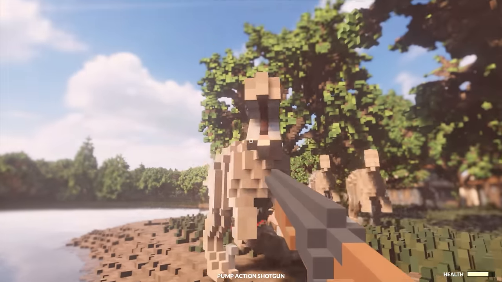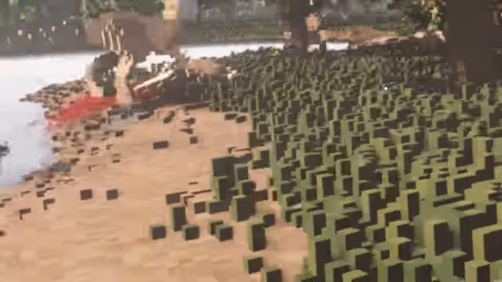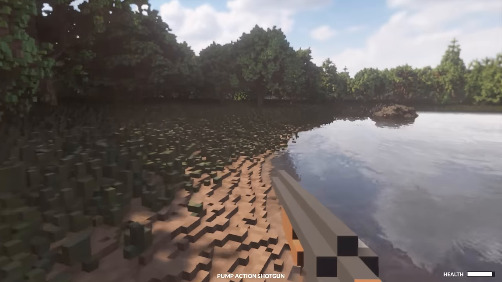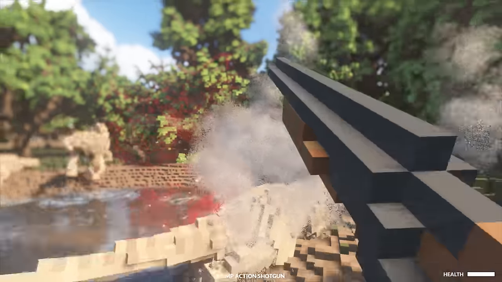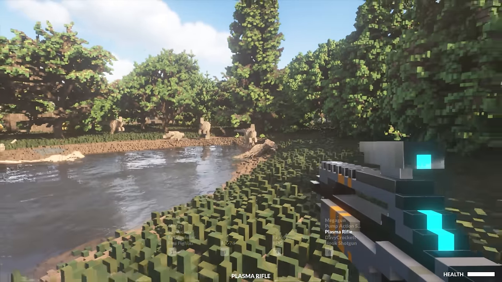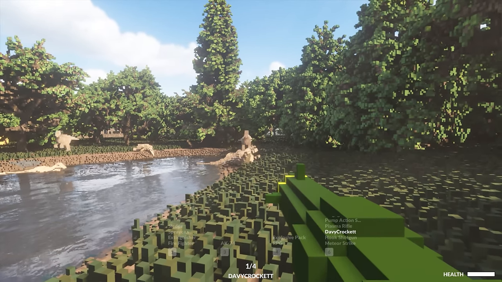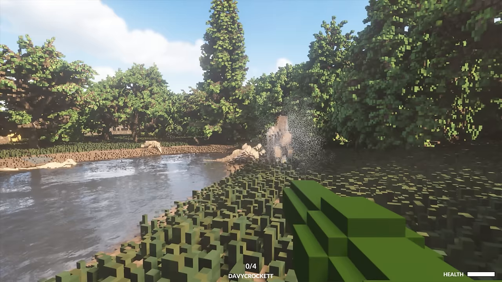There it is. Beautiful. This will teach you, Universal, for shutting down all the Jurassic Park fan games. It's amazing. I'll make my own. What about this? Plasma rifle? Oh, that instantly killed it. What about a rocket? Nope. Oh my god. It destroyed everything, including me.